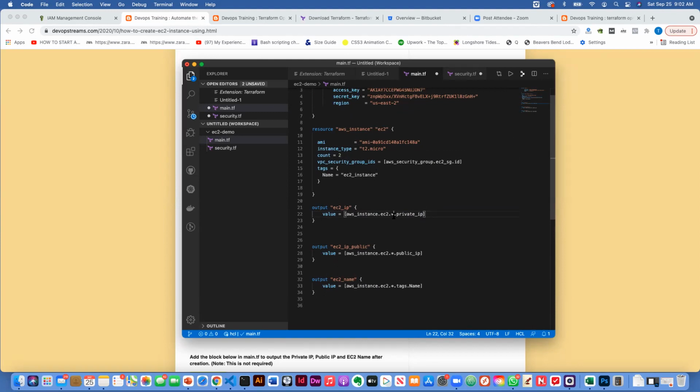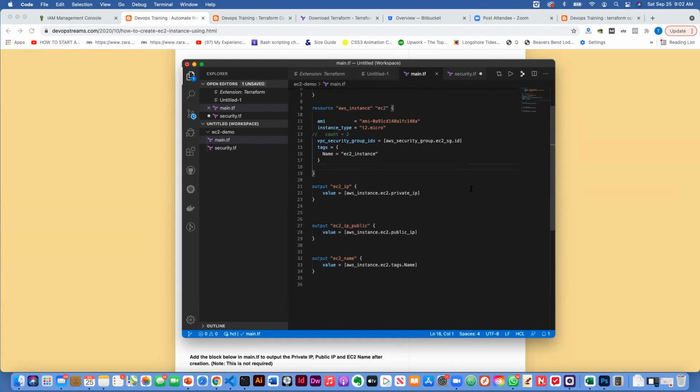So this is only required when there is more than one instance defined in the resource block. So for now, I'm just gonna go ahead and delete this. And I'm just gonna go ahead and comment this out. So I don't need that, because I'm only spinning up one.